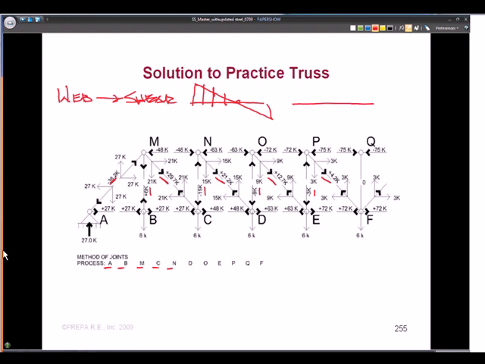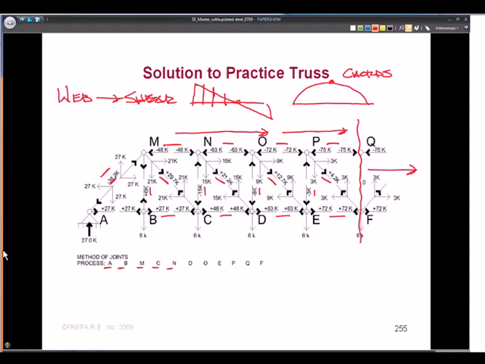Versus the chord members that resist the bending, that's at the middle. Okay, so look at these values, 38, 48, 63, 72, 75. It's getting bigger and bigger as you go across. So there's more force in the top and bottom chords due to the bending. Okay, that's what I want to show you with this. So work out half the truss, see if you can get the same answers, and if you want to keep going, it should be symmetrical about this point to make sure you've got a handle on it.